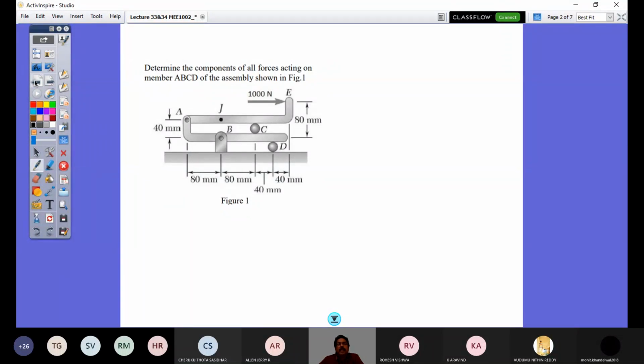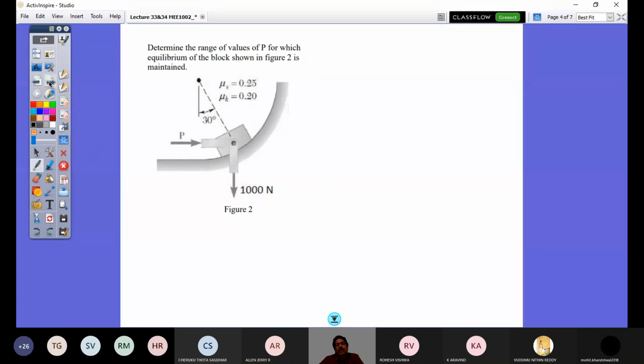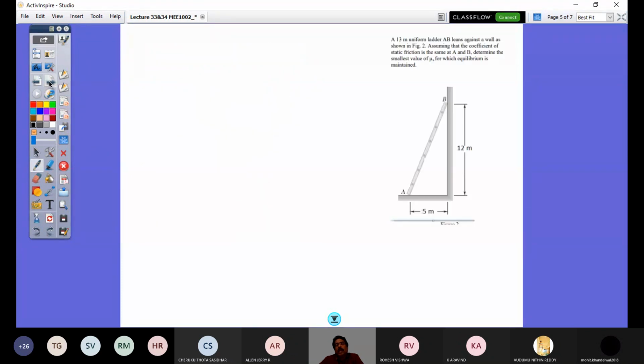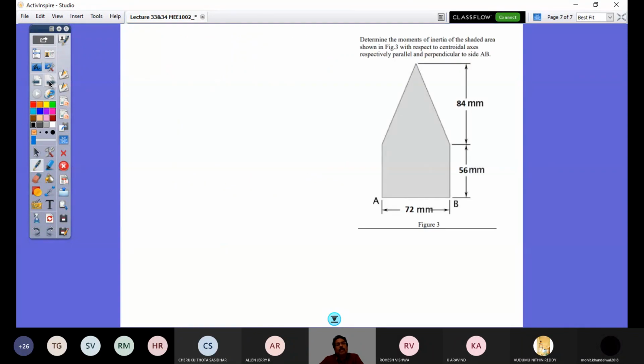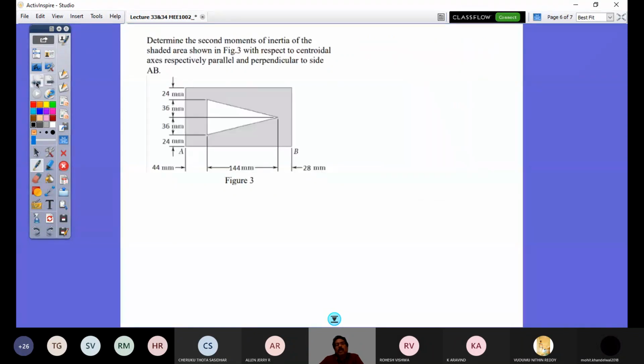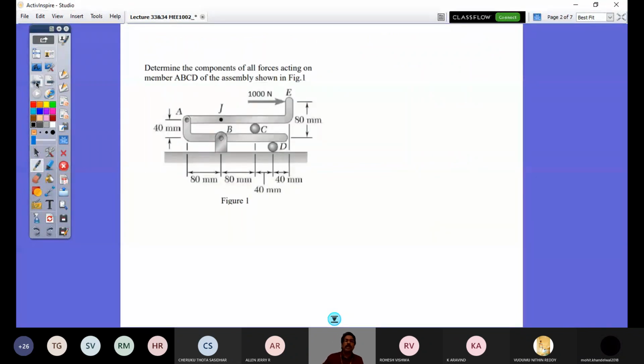And the second module, friction problems. So we had this problem as well as a ladder problem, and then the third question that you could have answered is on area moment of inertia, section properties. So these are the 6 problems that I'm going to solve now. You can see that you have solved in the similar way in the examination, right? So look at that here.